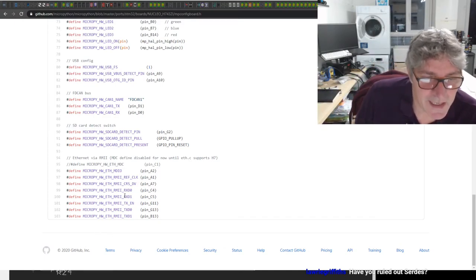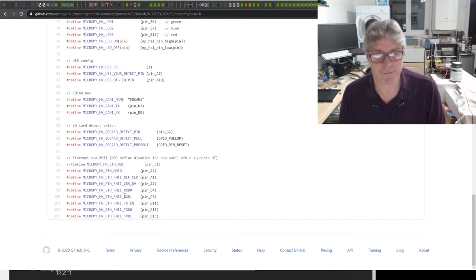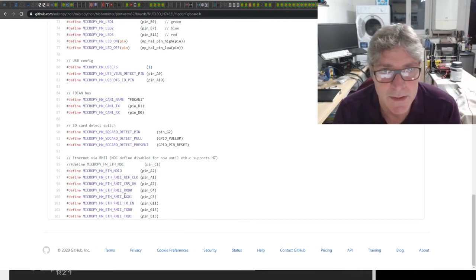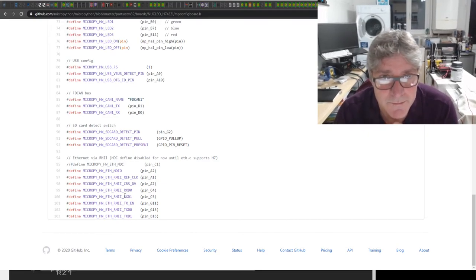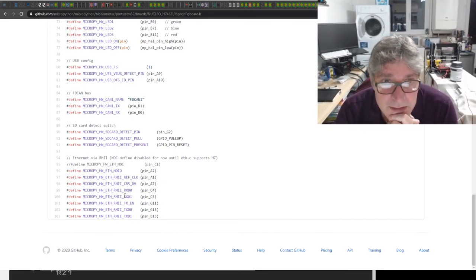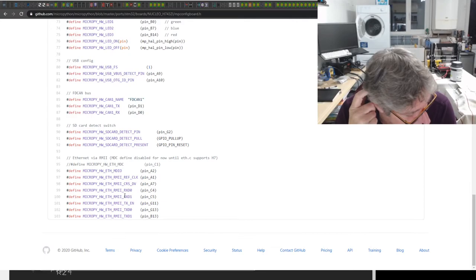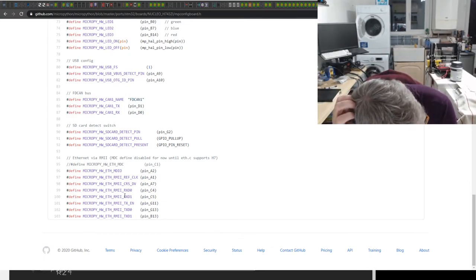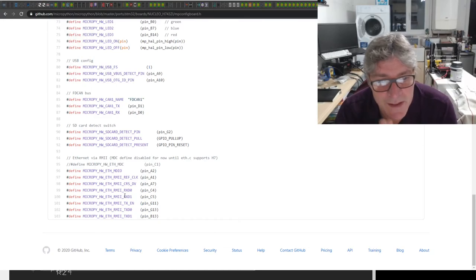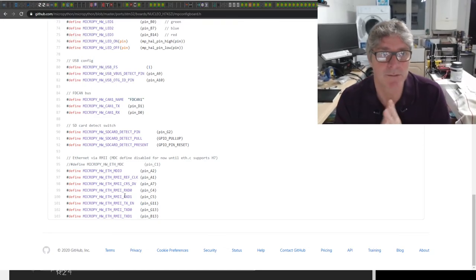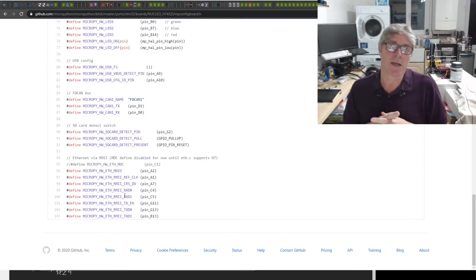Have I ruled out SerDes? Yes, on this particular board, I'm afraid I have, Laurie, because it's not supported by these chips. And I've already purchased the chips. You know, they're sitting waiting to be populated onto the board. I mean, it may be worth doing another board at some point that has the SerDes. But in order to use the SerDes, I have to go for a different package. I'd probably have to go for the 381 pin package, which is going to be a bit bigger.